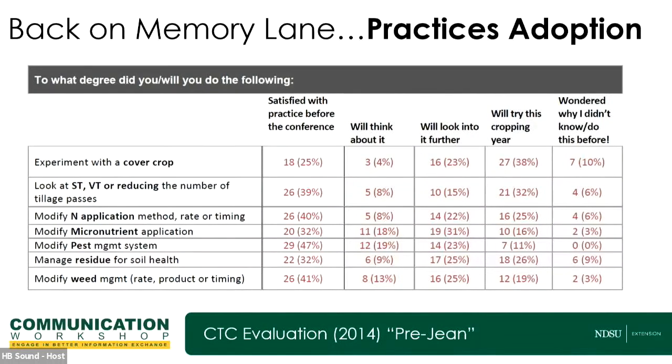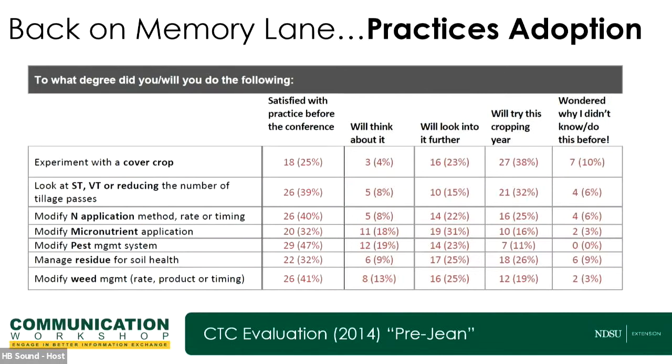The only one I could really tell from this would be that they were satisfied with a particular practice before the conference, and that would probably be modification of N application, modifying nitrogen application, and also pest management. They're all pretty satisfied with that prior to going to the meeting. But other than that, I can't really tell a whole lot from this, Jean, and it makes it challenging on my part to know what to change or what to improve in that meeting or what people are adopting.